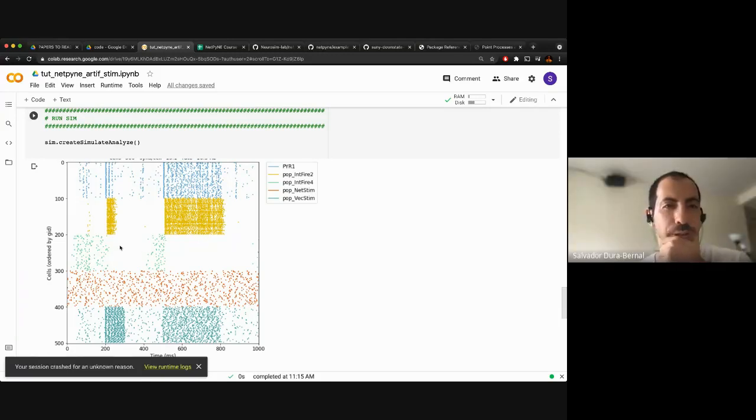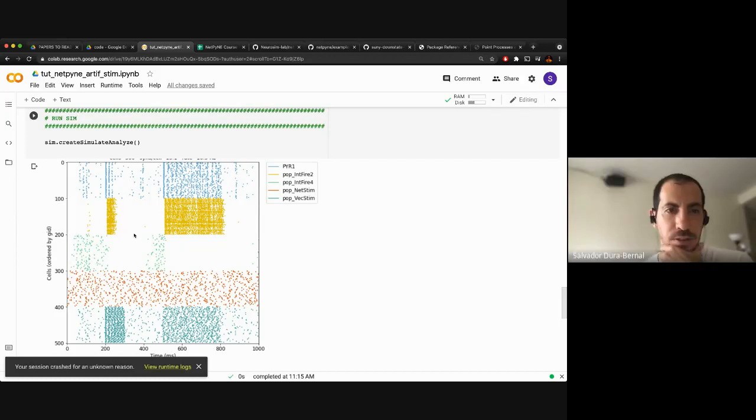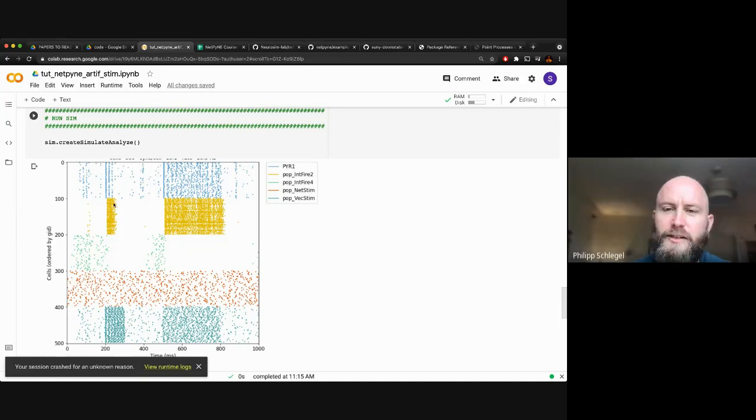Why is it that the inhibition lasts so long? Yeah, I was thinking about that. I'm not sure. I guess because there is some delay also from getting to here, from the NetStim to here. You can see that at the beginning. So I guess that's a bit of the space here, but I'm not sure why it's so big, to be honest.